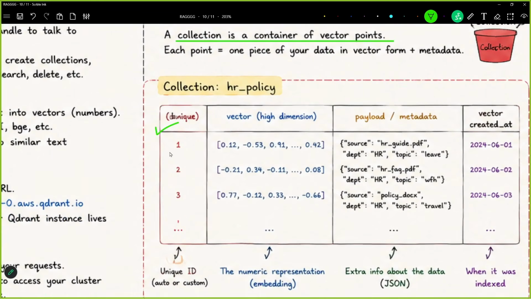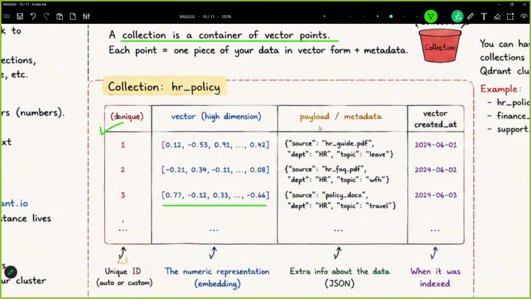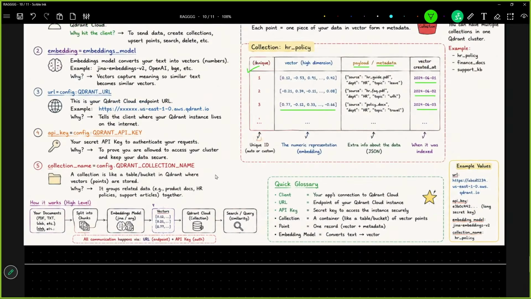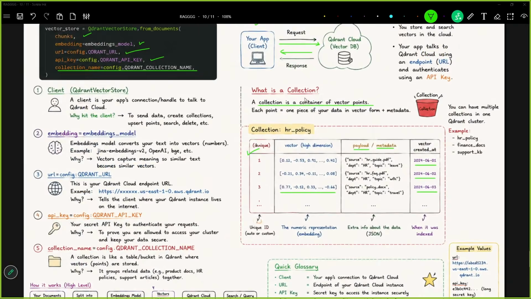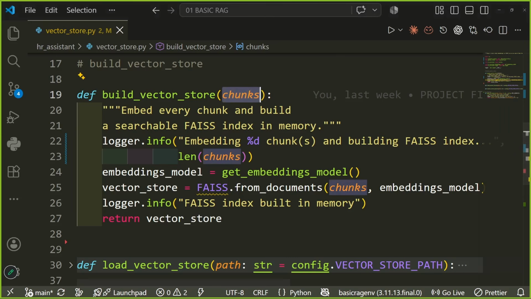Let us not complicate ourselves, and this is how the data is going to look. It is going to have an index, which is a unique ID. It is going to have the embeddings, which we are using Jina embeddings. Inside it's going to have a payload. Payload means the content, the text, and the metadata, which means the source of the data, and also the date on which this data was created. These all are going to be there while we are building it. So let us quickly go ahead and build it now.